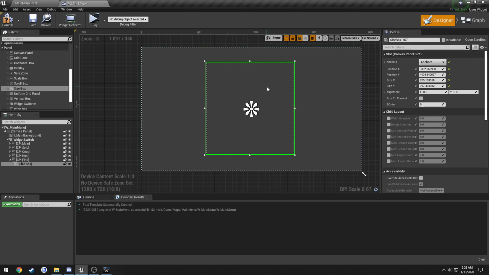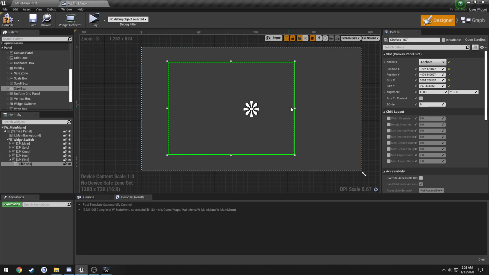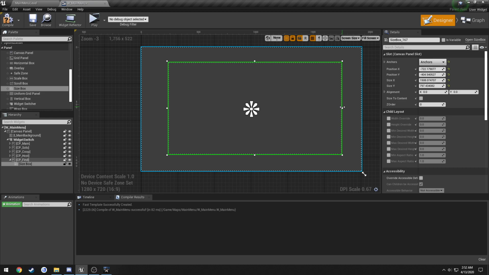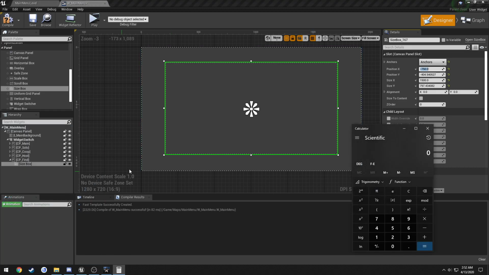About that far from the top. Right, so we're going to do 1500. Position on the X is going to be, well, let's see. Half of 1500. That'd be negative 750, I think. Yeah, I'm pretty sure that's right. 1500 divided by 2. Yeah, 750.